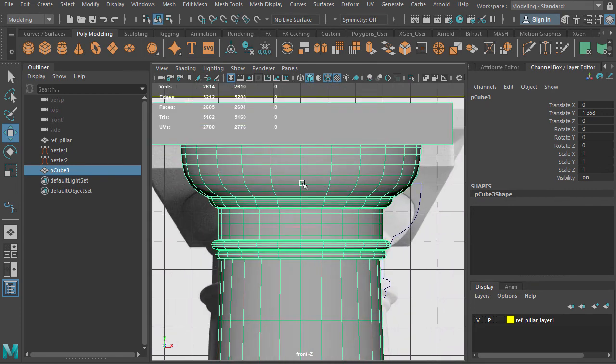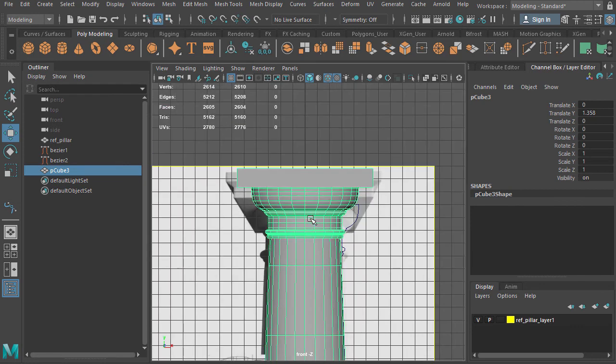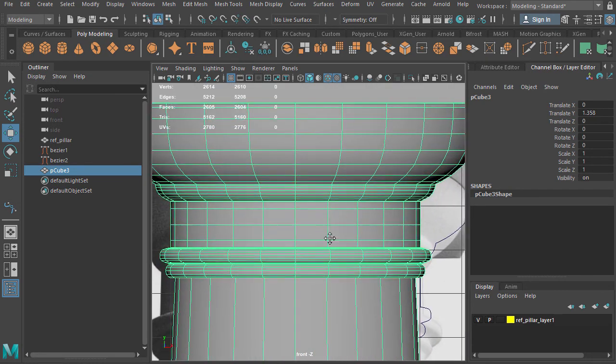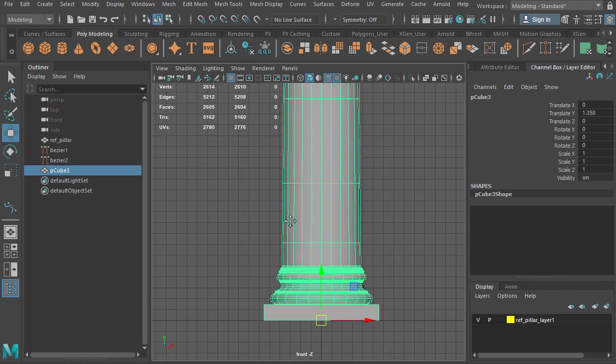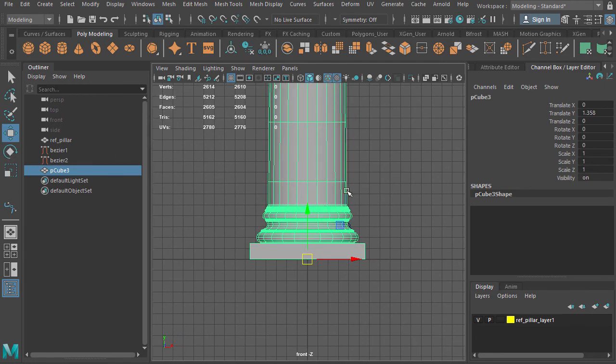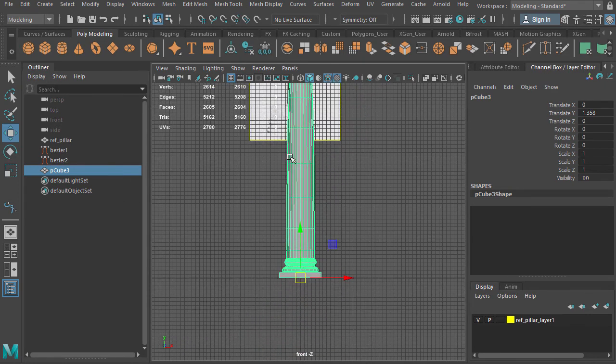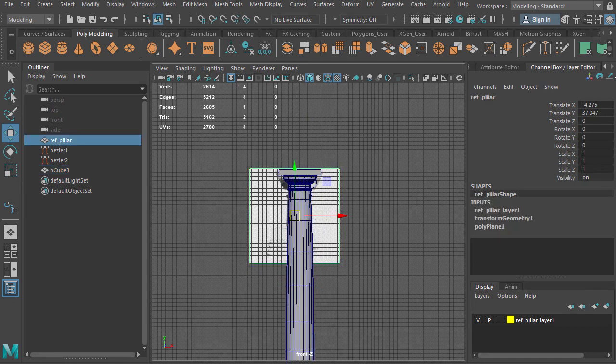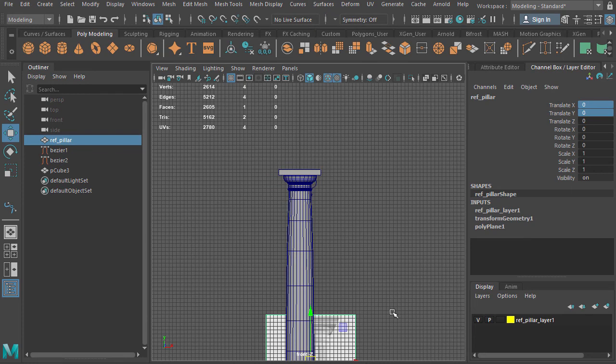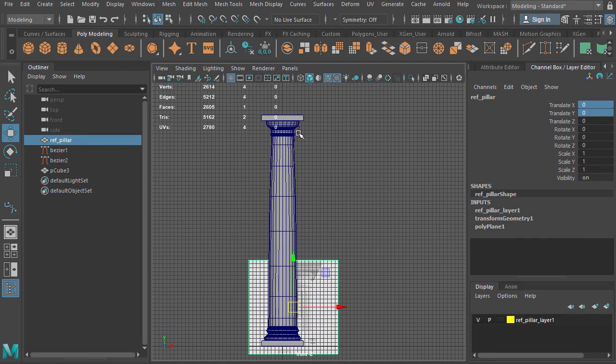You don't have to make this exact pillar. You can make different pillars, any kind of profile that you can follow. But this is a basic Doric pillar. Let's see here. I think that's probably good for this one. Let's zero this out. Put that back where it was, just for the heck of it.